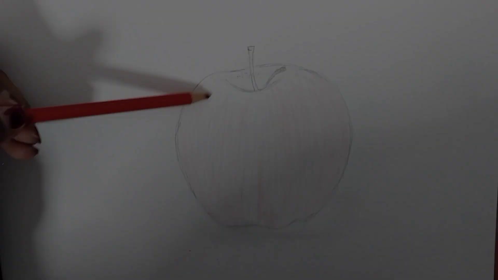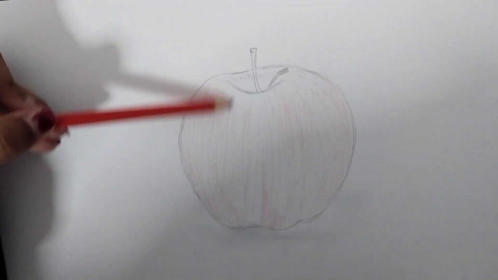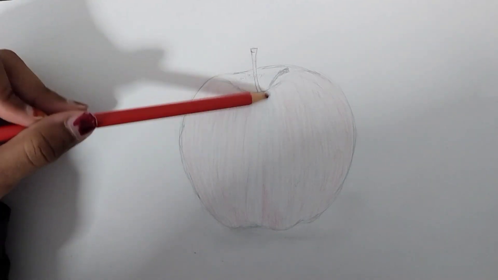To give it a realistic appearance, next you're going to use your red color pencil and make sure you're gently shading inside the apple. But you also have to keep in mind that your strokes need to be in the same direction as you don't want your apple to be messed up.